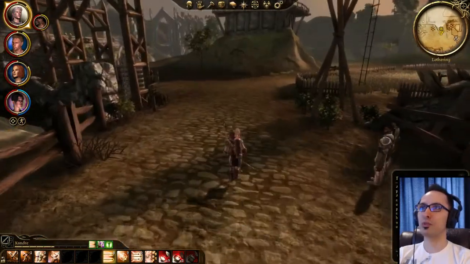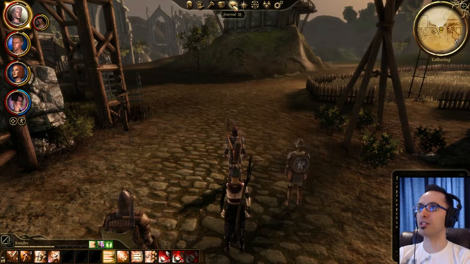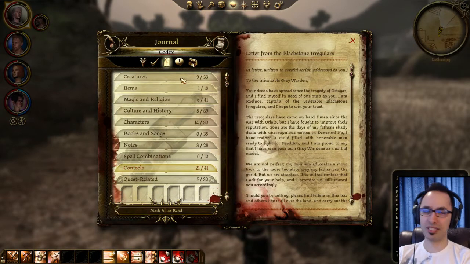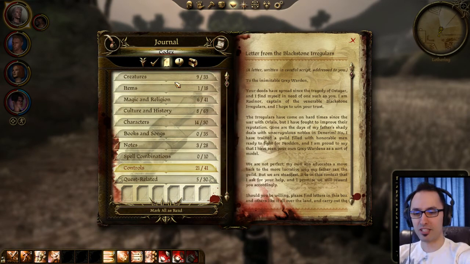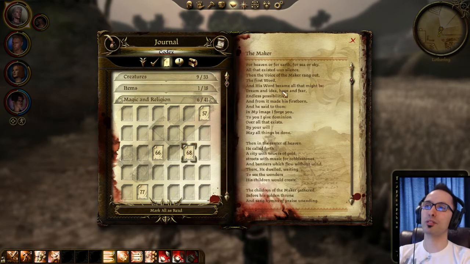Okay, so what can I do real quick? Oh, I should do codexes. That might completely demolish this episode. Okay, let's do the codex real quick. Now, I had to write the numbers down so that I could quickly get through this. So we have 68. We have the Maker, we have a poem about the Maker.